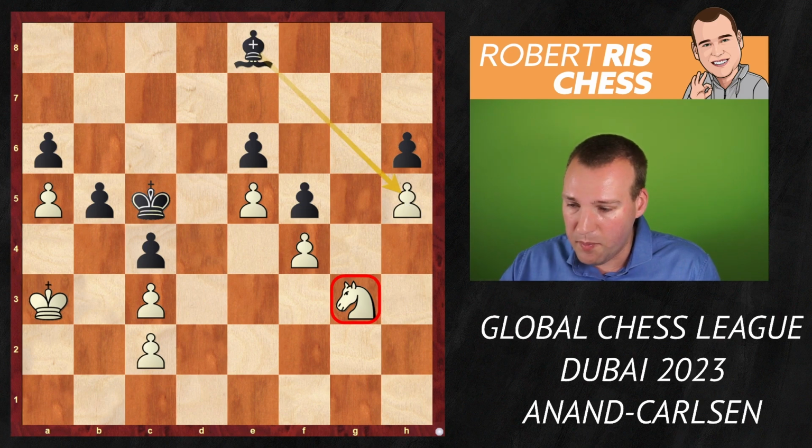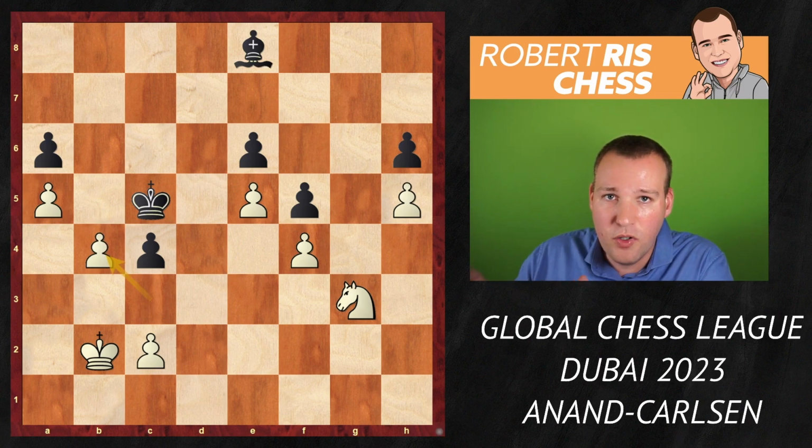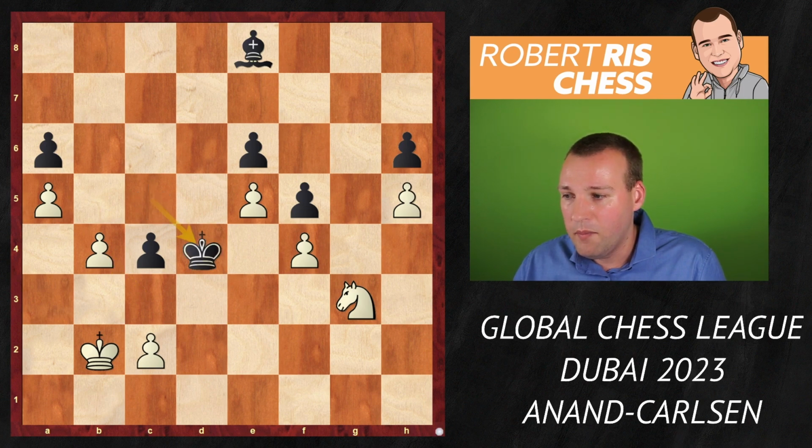It needs to keep the pawn defended. If white plays this move king b2, now we go b4. Excellent way of opening up the position. After c takes b4, now you're not going to capture the pawn on b4, but you're going to play king d4.